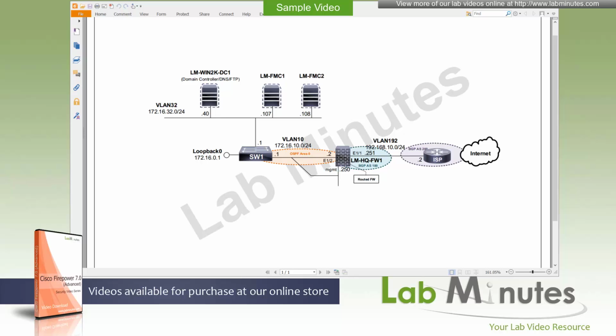Welcome back to LabMinutes' next Firepower video series. In our last Firepower video series, we went over the installation of the Cisco Firepower solution, got the FMC and some of the Firepower devices set up. Then we configured all of the networking functions, including things like routing, NAT, QoS, and multicast, but not so much on the next generation firewall feature, which deals with packet inspection or deep packet inspection and application layer inspection. So in this video series, our focus is going to be around those next generation and application layer firewall functionalities.